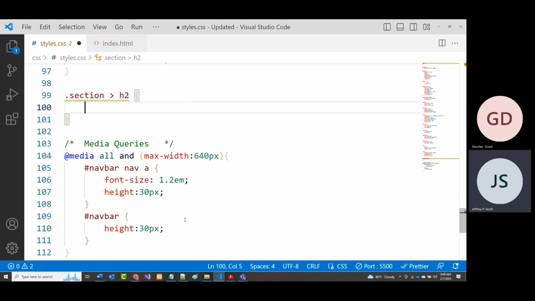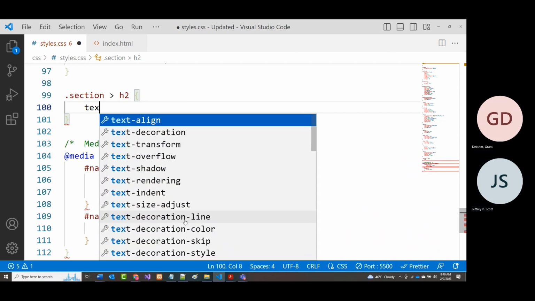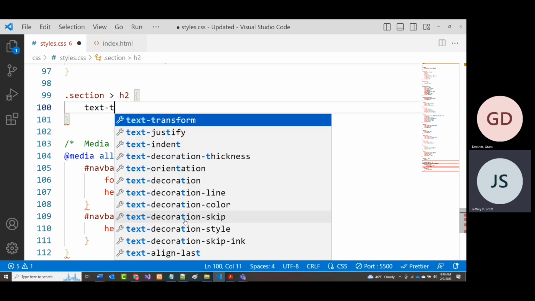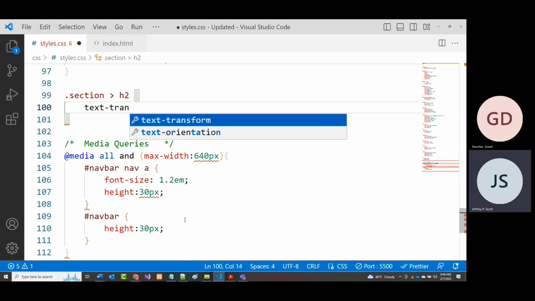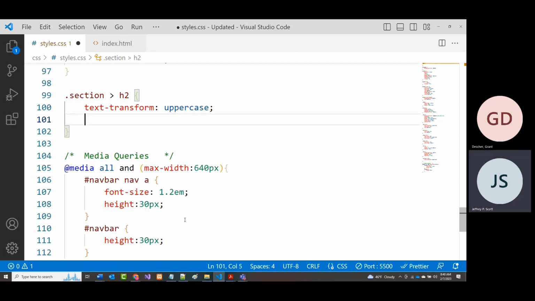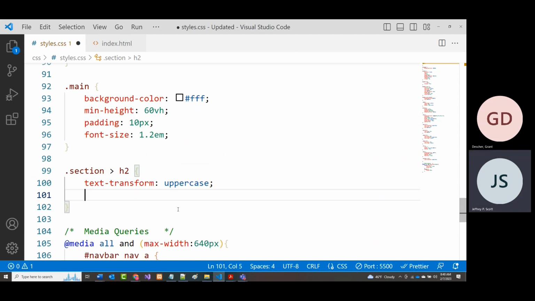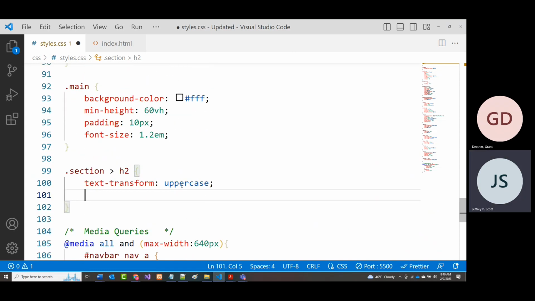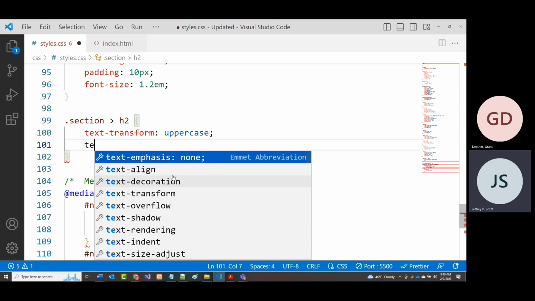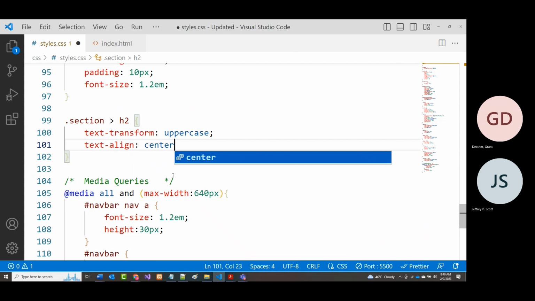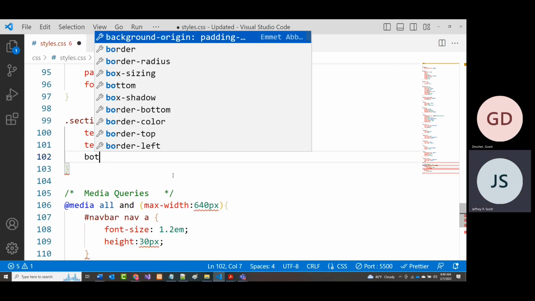Okay, I'm just going to put a couple lines in here. Again, I want all of them to do a text transform into uppercase. I probably could even remove it from the one that I added here then. We'll look in just a moment. I'm going to say text align center. I'll put a bottom border on here.